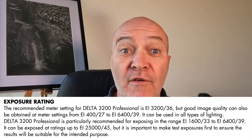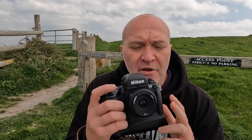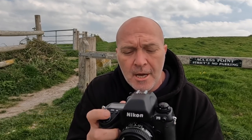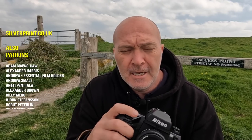Ilford say you could shoot it at 400 and even at 6,400 and still get decent results. I'm not going to be trying 6,400 in this video. So here I am, up on the downs. I've got the Nikon F5 with a 28mm wide lens. I've got the film inside the camera and I've set the camera's meter to 800 ISO, so effectively I'm going to be pulling the film. I've already done a bit of metering around here and my shutter speeds are well 1/640th of a second and above at f/16. For once I can come up here, shoot comfortably without a tripod and get some nice funky compositions, as tripods can sometimes limit you a little bit.